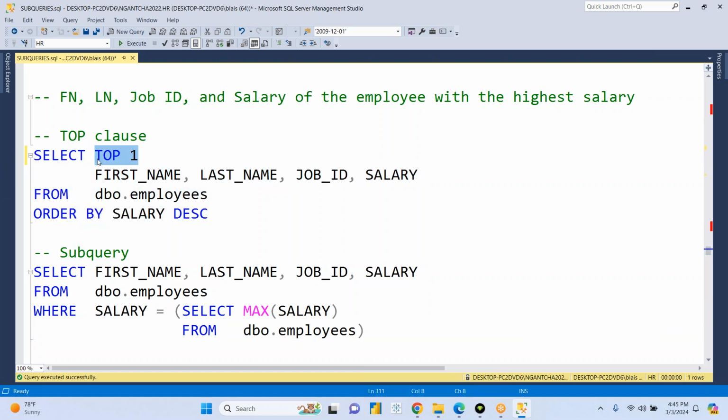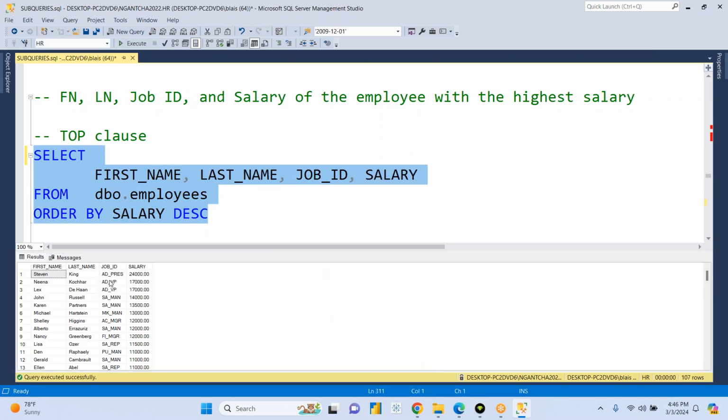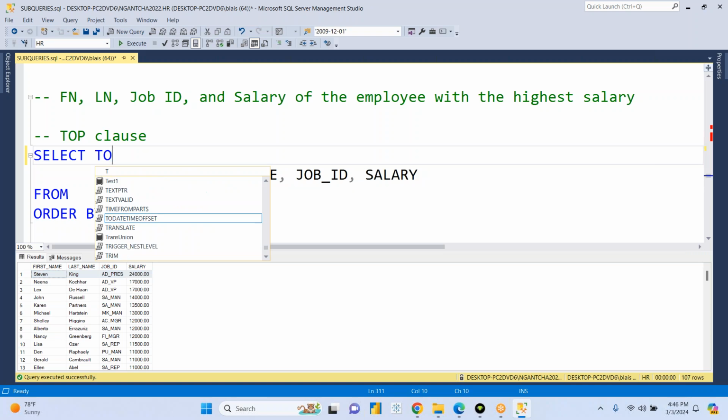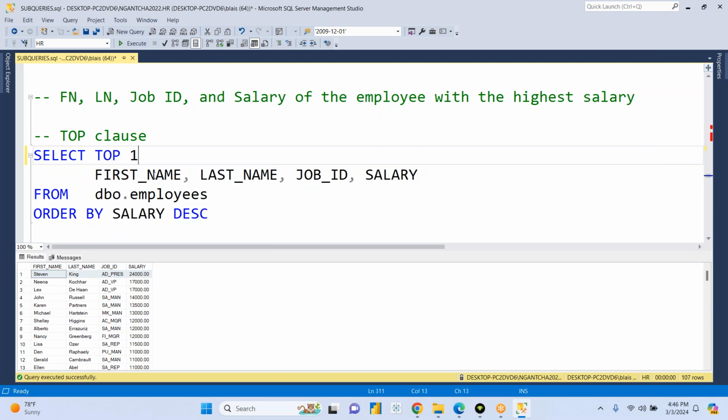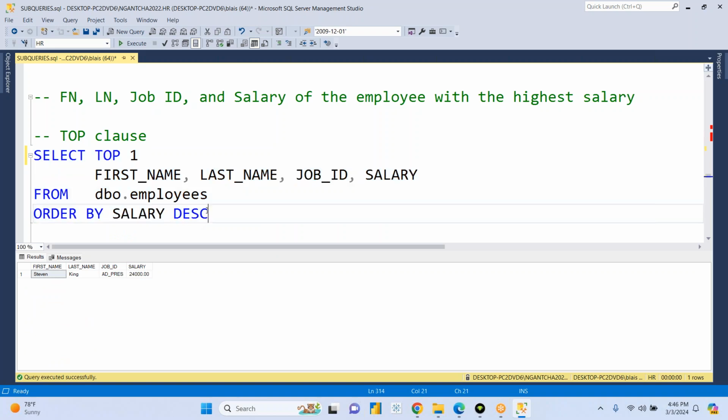Let me get all the employees and sort them based on salary. You see, salary descending, highest to the lowest. I have this list. In this list, I'm not interested in all 107. I'm interested in the first person. That's the person with the highest salary. And how do you extract the first row in T-SQL? Top one. Now, this is the employee with the highest salary. That's the conclusion. After you've sorted, the first person on the list has the highest salary. We've sorted by salary. We are confident with the sort process, you see. And that's the extraction, the top one.